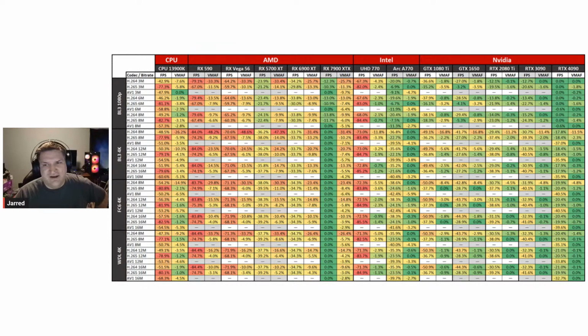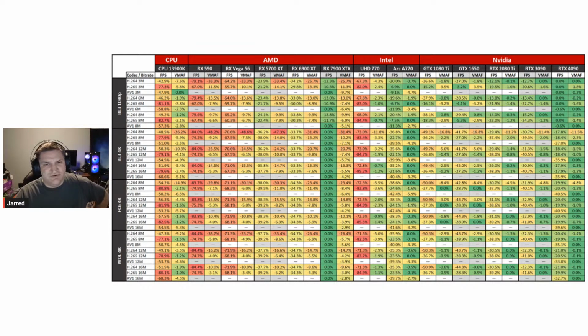I don't know why it needed to be that fast and why it doesn't scale as well as AMD's did. And then the 4090 quality at 1080p was mostly top of the class. There are a few cases where the Arc beats it or ties it.